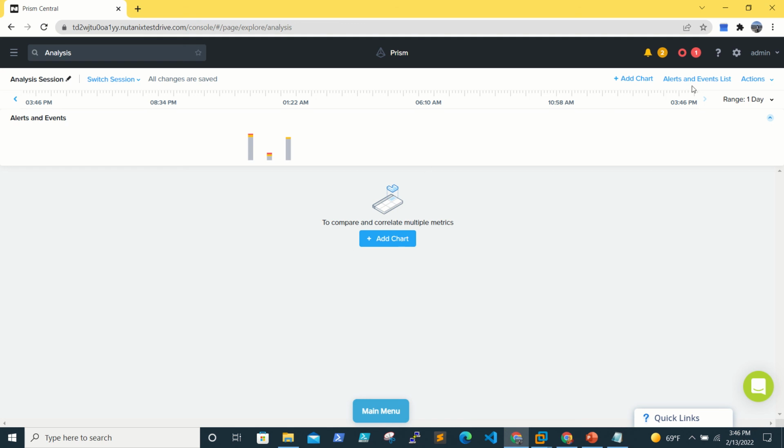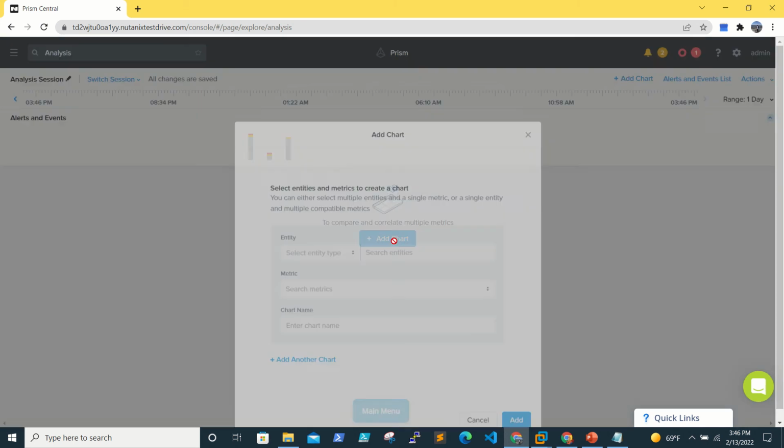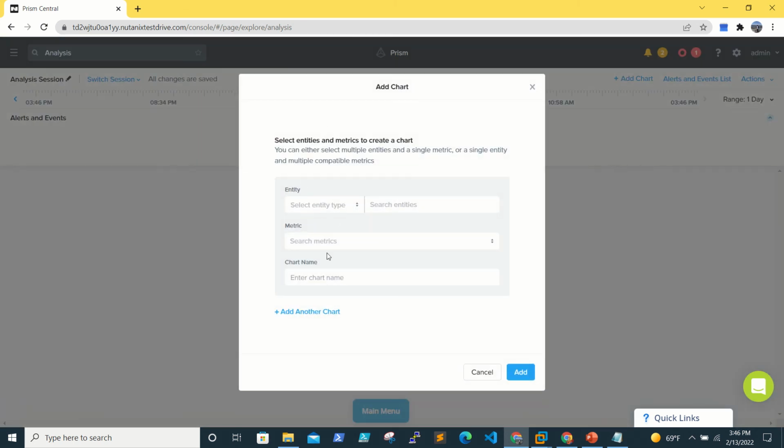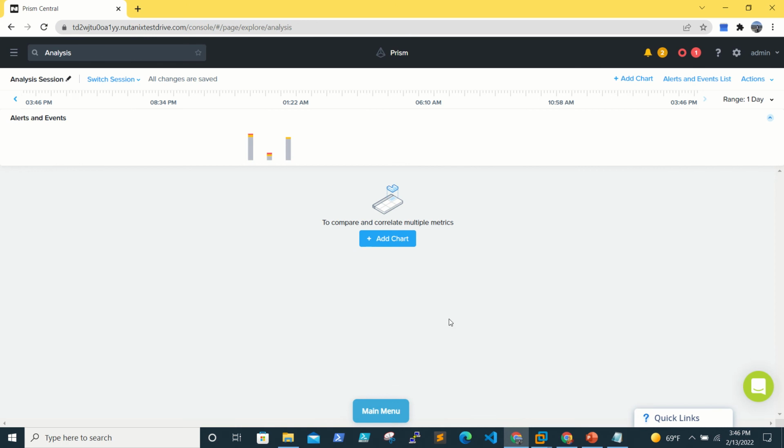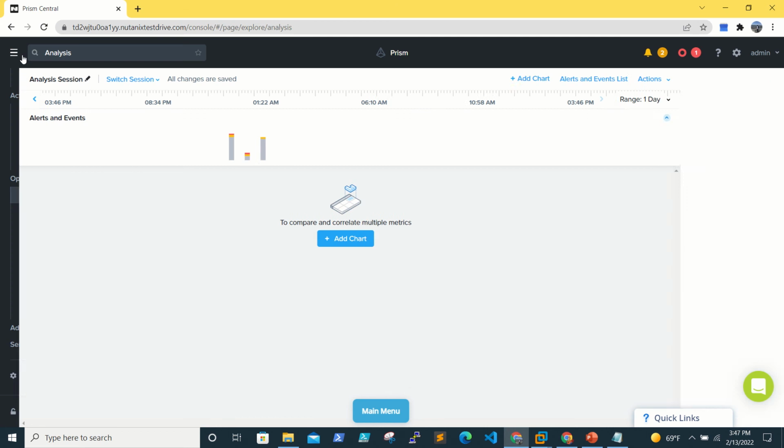You can create a chart here using the available metrics and the chart name and entity. So what entity you are looking for, whether it is a virtual disk, a cluster, a host, or a volume group, you have to select, and give the metric details and so on. Then you'll get a beautiful chart which you can submit to your management if required. So this is about this.